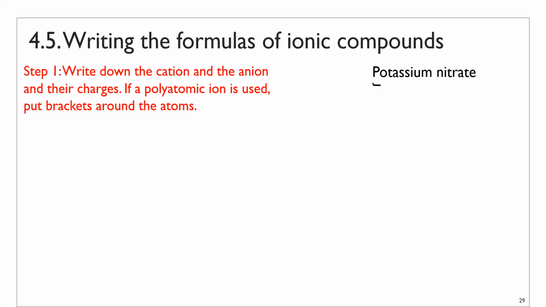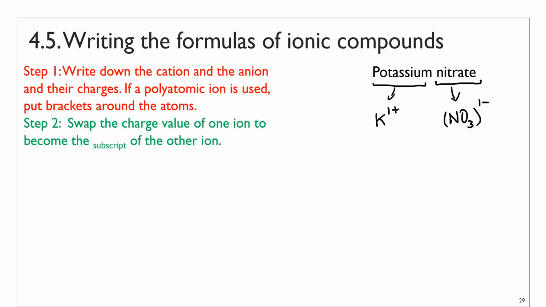So from the name, I can tell that the cation is K. I'm going to put the number as well. So it's K plus or K 1 plus. How do I know it's K 1 plus? Potassium is in group 1 of the periodic table, so I can use the octet rule and predict that it will lose 1 electron to get a full shell. Nitrate is a polyatomic ion that you can find from the polyatomic ion table, and the formula is NO3. So it's a polyatomic ion. I'm going to use brackets around the atoms, and the charge is 1 minus. Okay, so that's step one. Write out the cations and anions and their charges.